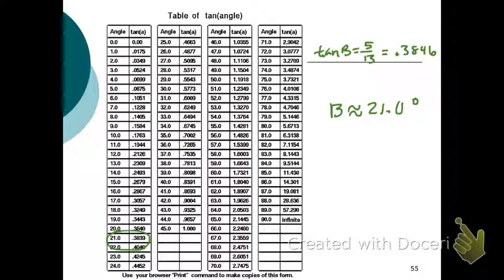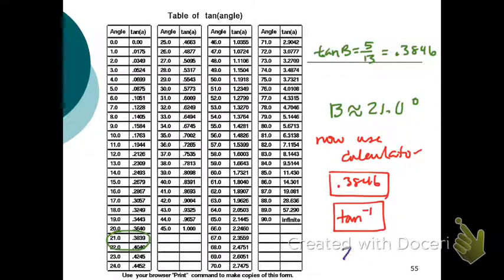Or given an angle, you could find the ratio, because they're always going to be the same for that particular angle measure. Now try your calculator, okay? Put 0.3846 into your calculator. Now what you're going to do is use your inverse tangent key. In other words, I know this ratio is 0.3846. Well, what angle would give me that? Now you have to make sure your calculator is in degree mode, not radian mode. So talk to me if these numbers don't work out, and I can fix it for you.